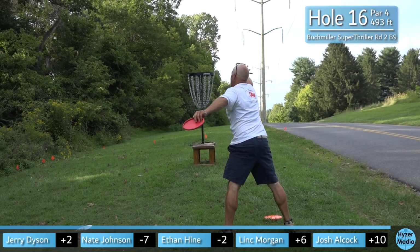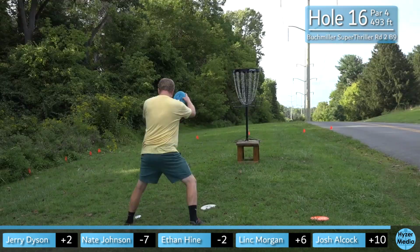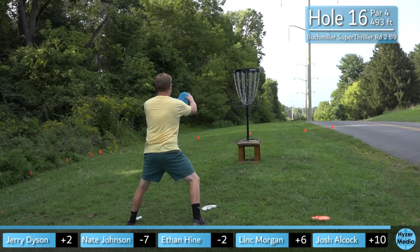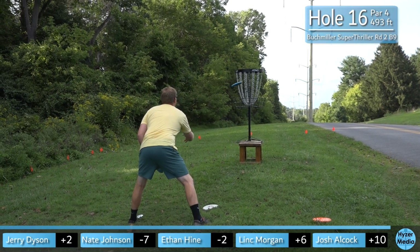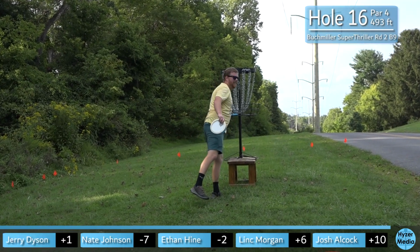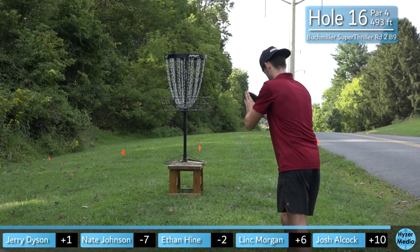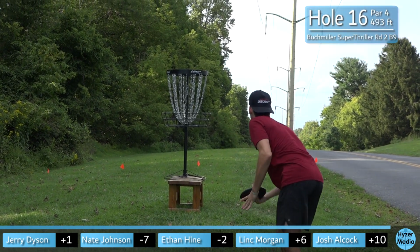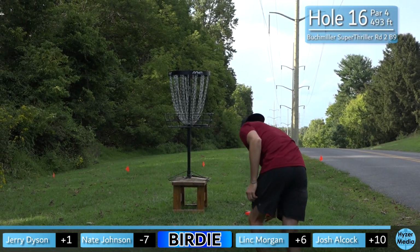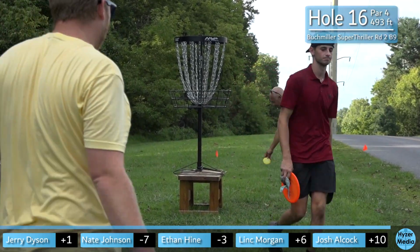With Ethan Park for the birdie, Linc just sticks to his hand there. Yeah, with Ethan Park for the birdie, I knew I had to give it at least a chance. So to cash that putt was big. Excellent birdie there from Jerry. Ethan should also have a good birdie putt here to try and keep that. Oh, that's a little low, but it catches. I get it. You want to go from your best shot of your day to the worst shot. So he stays within 4 from you.